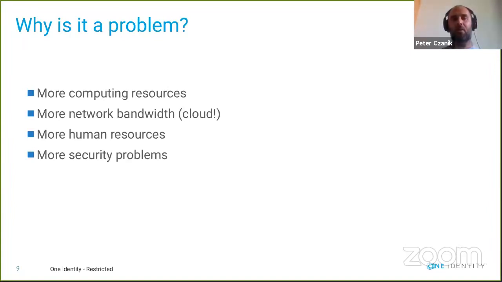But for example, if your systems are in the cloud, then you are often paying for network bandwidth as well. And sending the same data over the network multiple times can be pretty expensive. It's also more human resources. Just think back on the previous slide that getting logs from the host to Elasticsearch can take up to 4 different software to configure. And it also might mean more security problems, as if you have more software, then there is a better chance that there is some security problem as well in them.